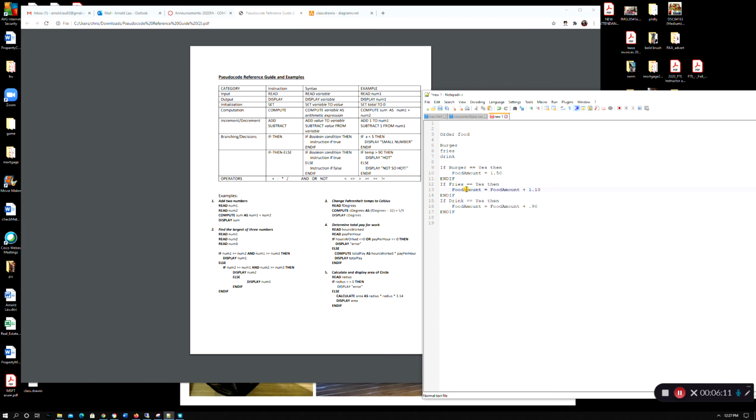Then you have something like this. If it got to here, it's definitely going to be 0 if you didn't order a burger, but if it's a burger, then it'll be $1.50. So you'll have 1.5 in here, and then you'll add to itself something like this. And then if you have the drink, it'll add again, like 90 cents for the drink. So you'll come out with a total here.